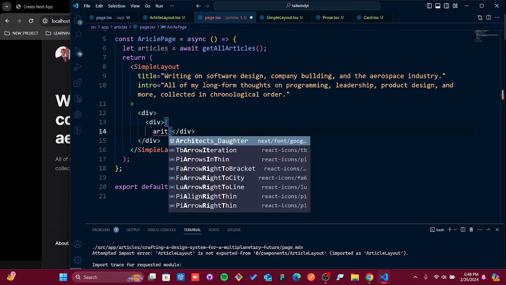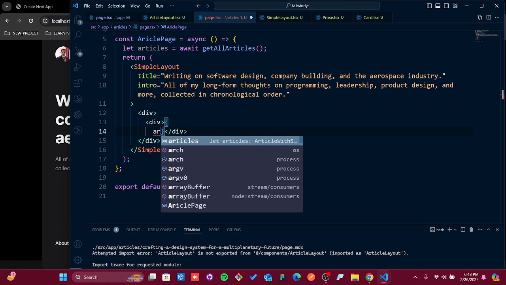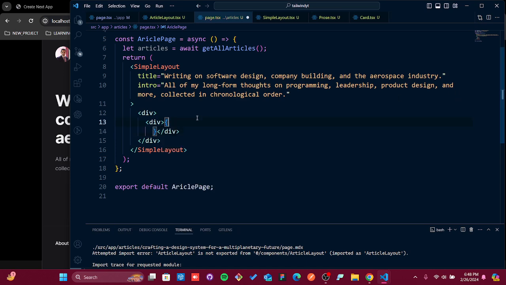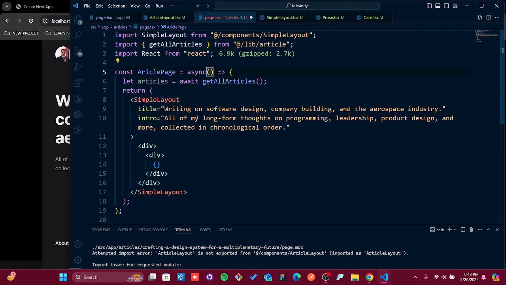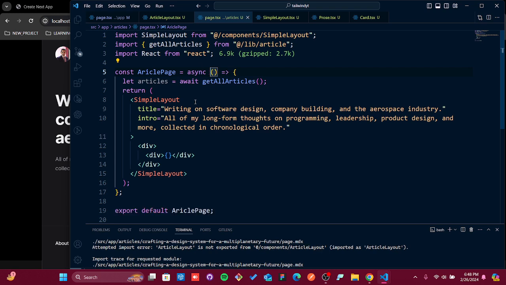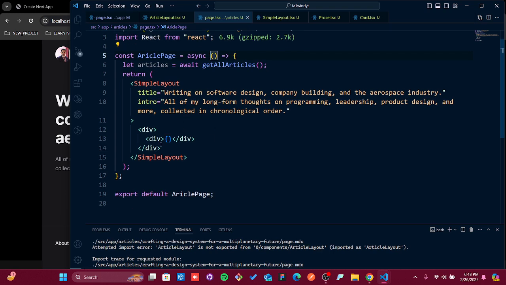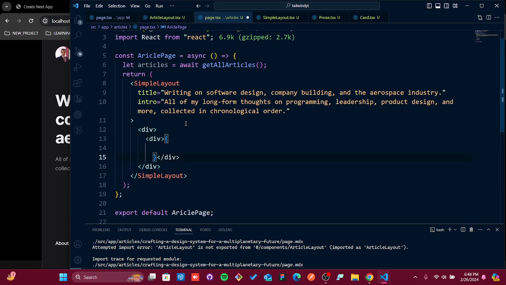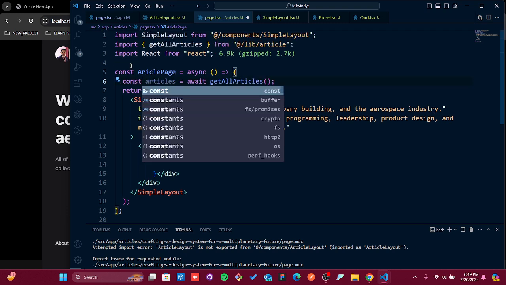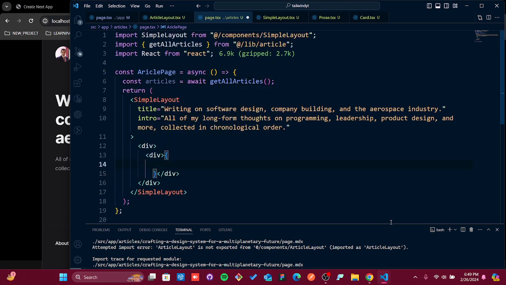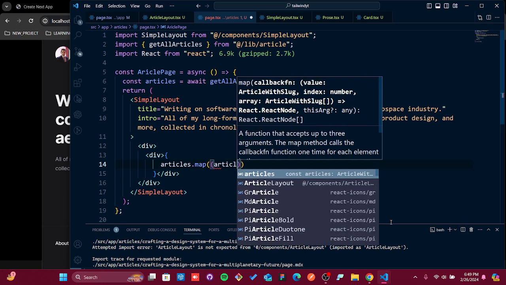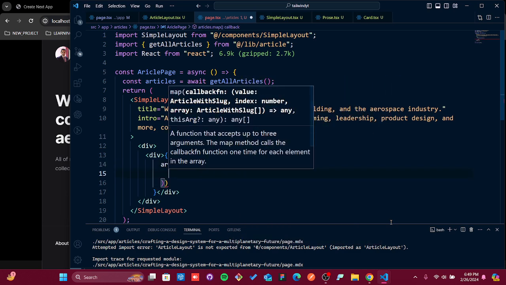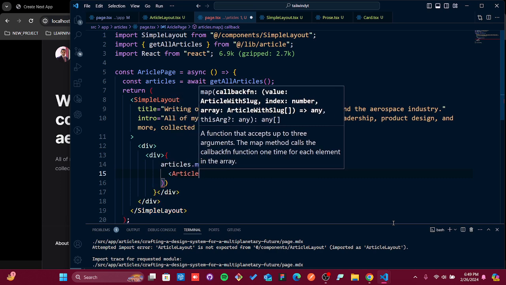So it will be articles. Okay, it's articles, yeah. So dot, it will be dot map. What's wrong with this portion here? Okay, so I can inject the article here right now. So this is my article. I can put a let, or you can put a const, depends on you. Okay, so now here articles.map, and I will just pass that article as the parameter, and here I'm gonna return that article.